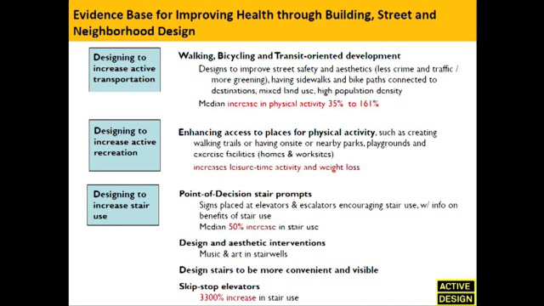So building walkable neighborhoods that have a sufficient density, that have good sidewalks and bike paths, that address street safety from both a traffic and crime perspective, having mixed land uses, all of these things can increase physical activity 35 to 160%. We can also design to increase active recreation.